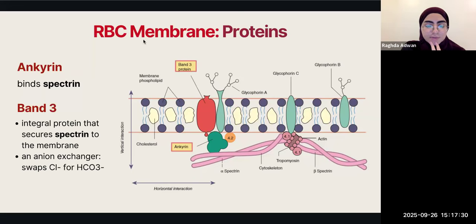What's the function for protein 4.1 and 4.2? These proteins are just there as extra support. You see how it's just anchored. It's just another addition to all the proteins being anchored together. The whole point of these proteins, you don't need to know, oh, protein 4.1 is anchored to this, which is anchored to that. You just need to understand the idea that the proteins are attached to each other in order to maintain structure. The red blood cell doesn't have structure without these proteins that are holding everything together.